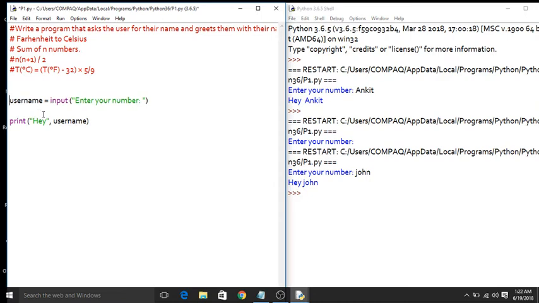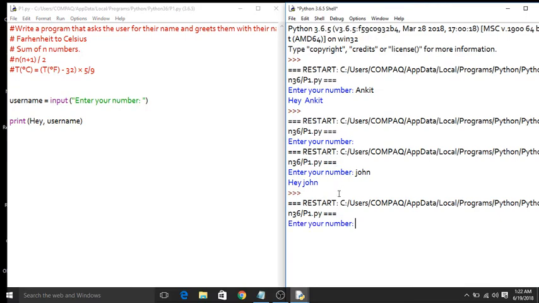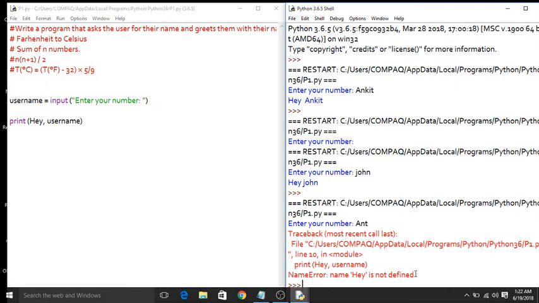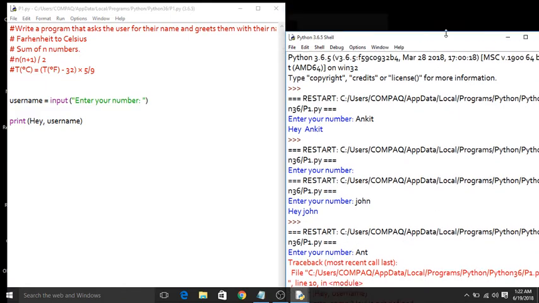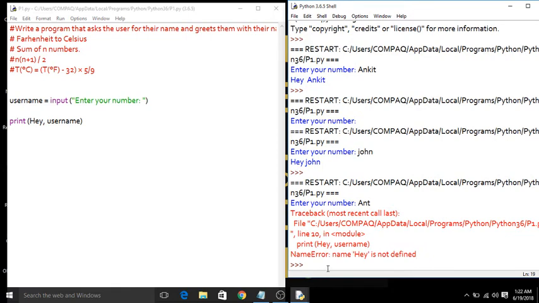One more thing which you need to understand is that you need to provide this double quote, because if you just use it like this, it's going to give you an error because hey is not defined, right? So even if I just write something, the error will come saying hey is not defined. Okay, so it's very simple, but we need to understand this as well, right? What if I use hey and I'm not using a comma? Let's see what it does. I think it will run.